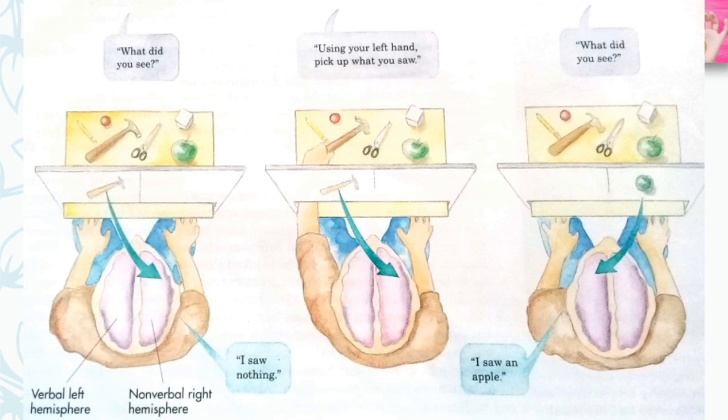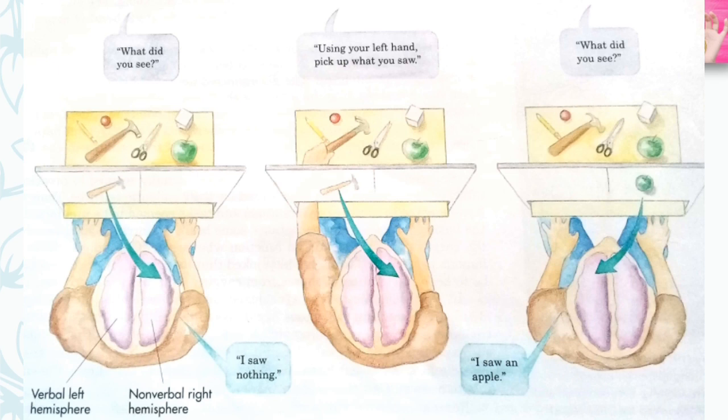Several objects were hidden behind the screen. The split brain patients would reach under a partition below the screen to pick up the concealed object but could not see it. In a typical experiment, Sperry projected the image of an object concealed behind the screen, such as a hammer, to the left of the midpoint. Thus the image of the hammer was sent to the right, nonverbal hemisphere, and the patient was asked to verbally identify the image flashed on the screen. Split brain patients could not do so and often denied that anything had appeared on the screen. The verbal left hemisphere had no way of knowing the information that had been sent to the right hemisphere.